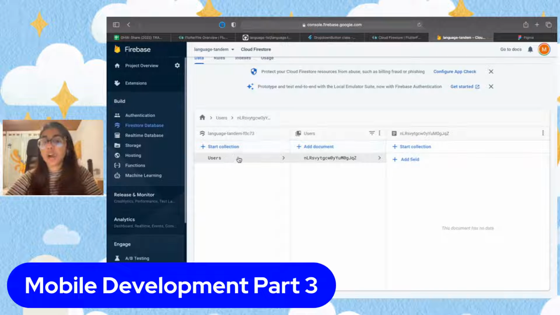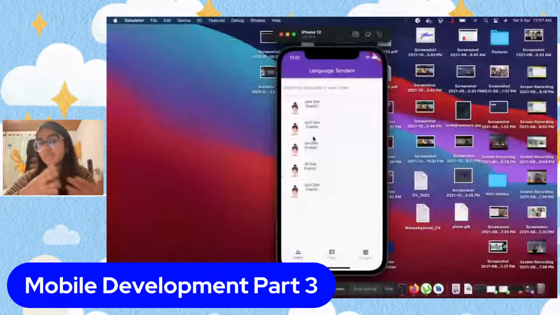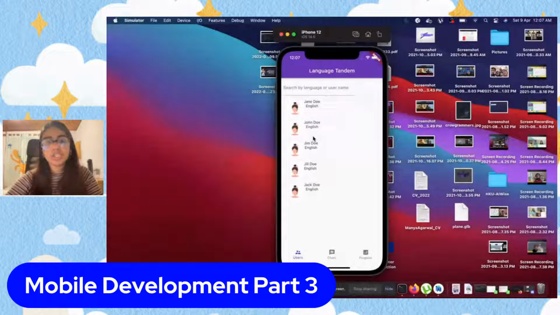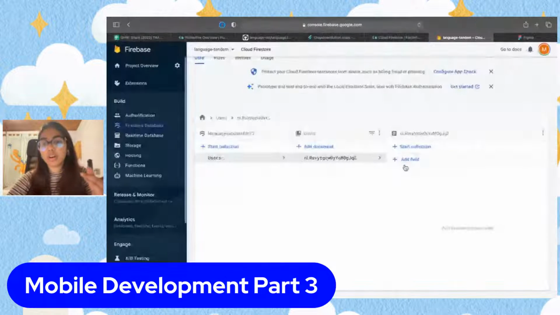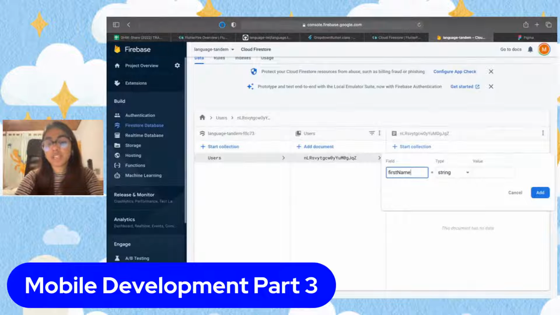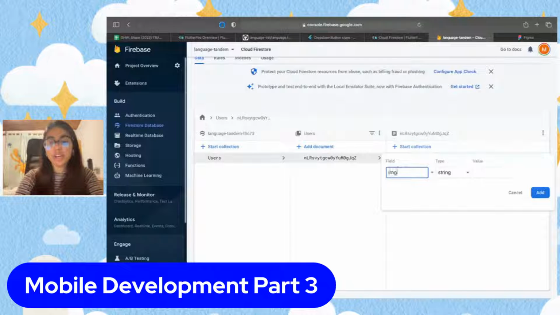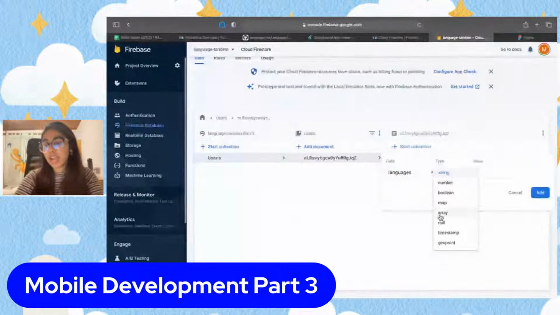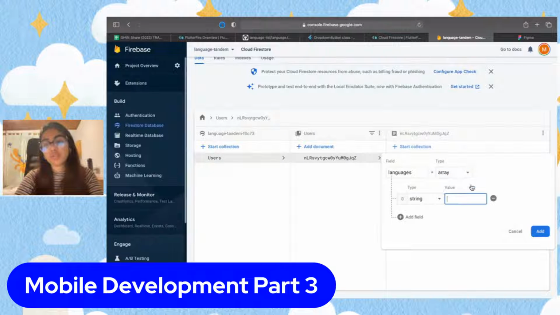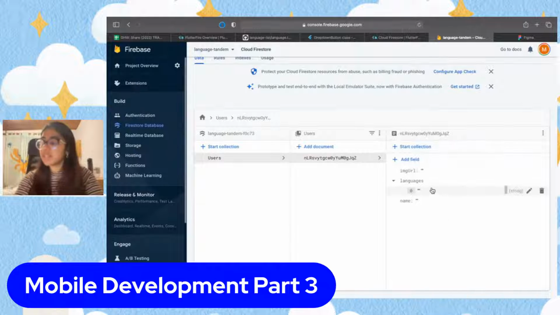So now we have our users, and if we come to what we have here, there are three important things that we are looking at right now, so we can just limit our database to it, and there are always more bells and whistles that can be added to it as per the need. So the fields that we need are the first name, or we can just say name. What we need after that is the image URL, and the third thing that we need is the languages that are spoken by the person, but we need this to be an array of strings. So we'll keep it that. Right now, we're just creating empty fields to get an understanding of what the structure might look like.